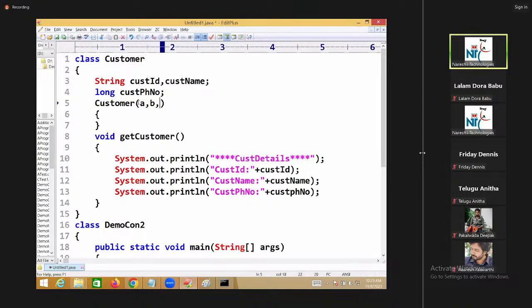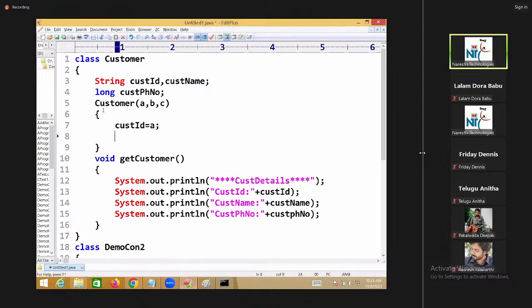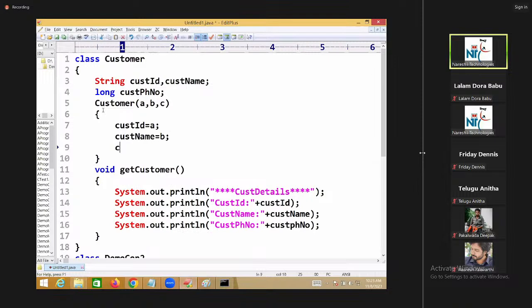I'll take three variables, A, B, C. Customer ID is equal to A. Customer name is equal to B. Customer phone number is equal to C. So the constructor is loading the data to these variables.